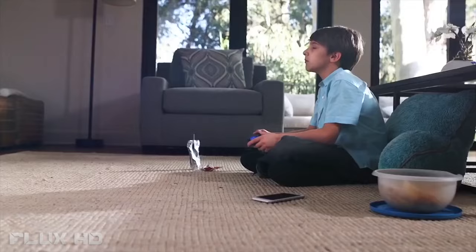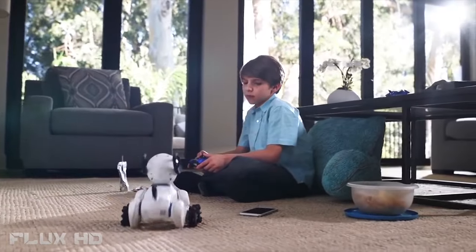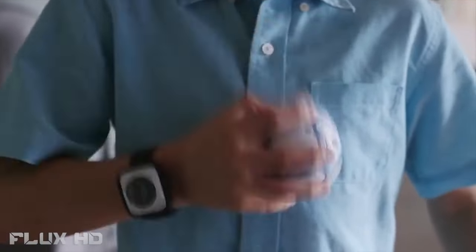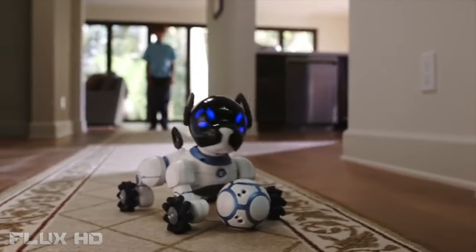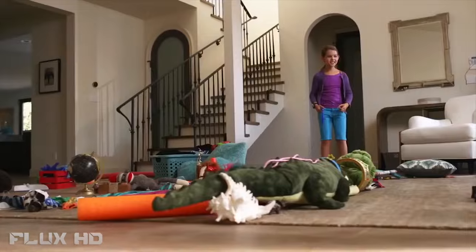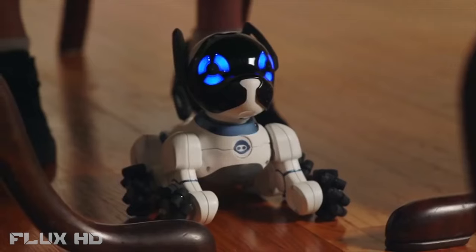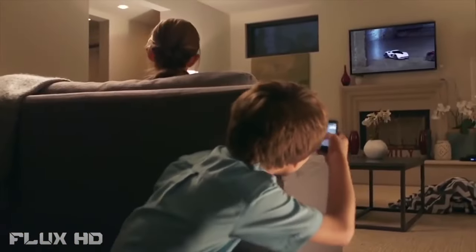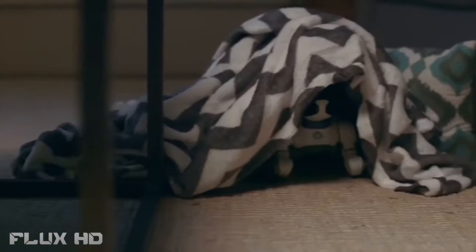Chip is a connected experience. He has a translator, so you can understand his thoughts. He comes with his own smart ball, so you can play fetch and stay active together. He also has sensors, so he can maneuver around obstacles with ease. And with the mobile app, you can feed Chip, which shows you care. And that's important, because when you're in need, no matter how big or small, he's there for you.